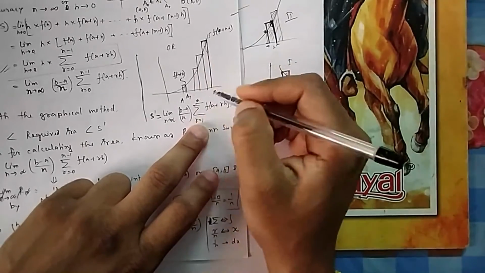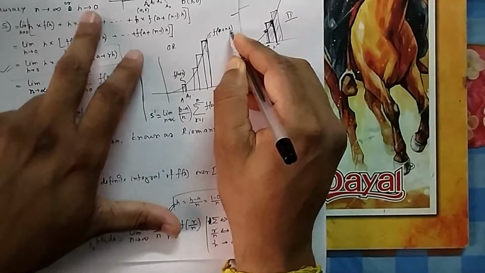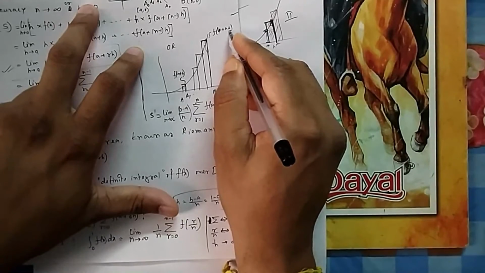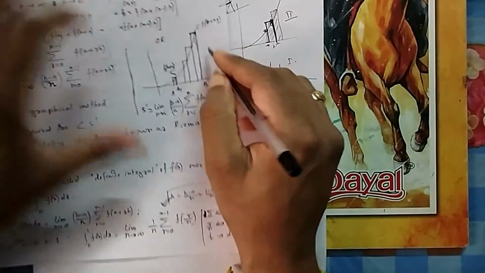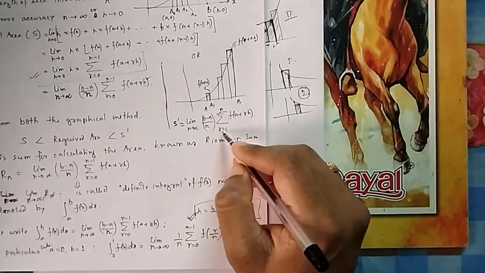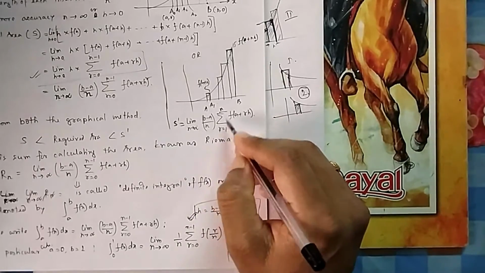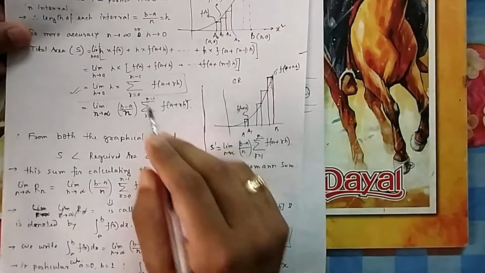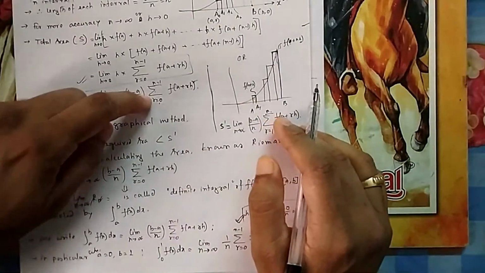That is f of b actually. If you put h equal to (b minus a) by n, then n will get cancelled, a will get cancelled, and it will be f of b, because this height is f of b. So in that case your formula will stand like this: r starting from 1 to n, whereas it was r starting from 0 to n minus 1. So from here you can see whether it is method 1 or method 2. So you have to be clear on this.